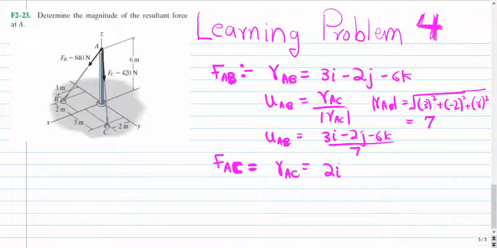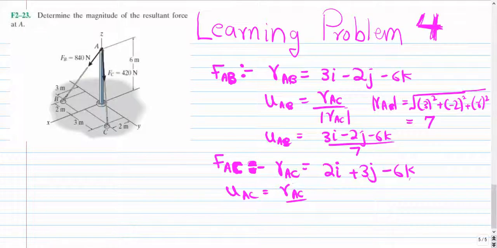Okay, so now from A to C, the length in the x direction is equal to 2i, while the length in the y direction is 3, so plus 3j, and the length in the z direction is 6, but it's downwards, so negative 6k, since it's towards the negative z direction. Okay, now we need to find the unit vector from A to C. And to do that, we need to divide the position vector. This is not an equal to sign, this is this sign, right?